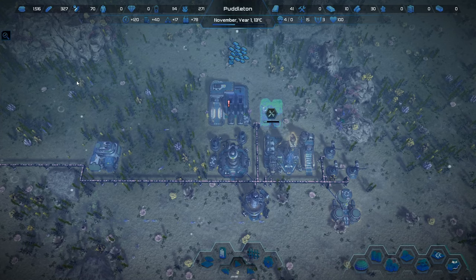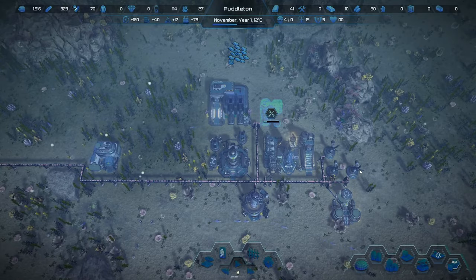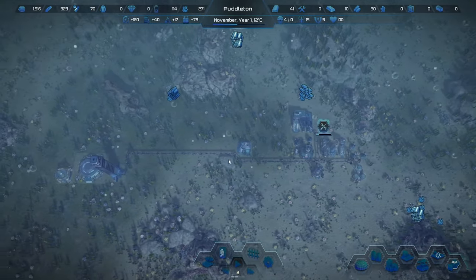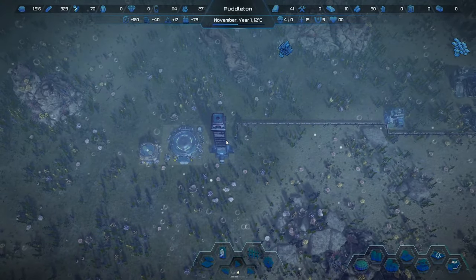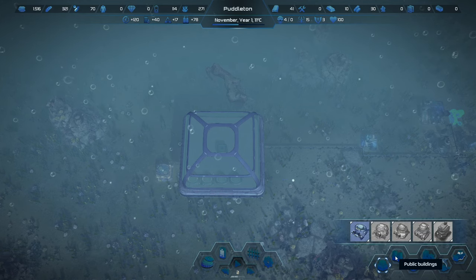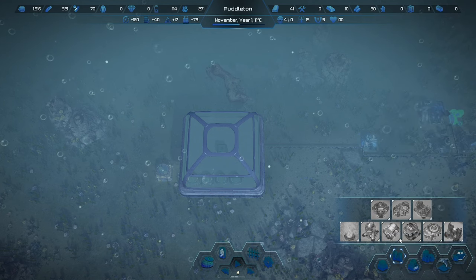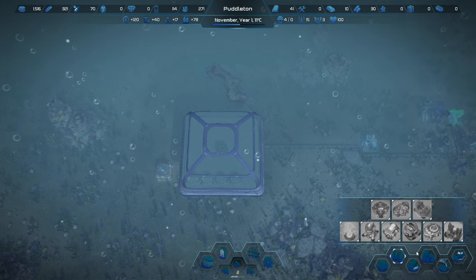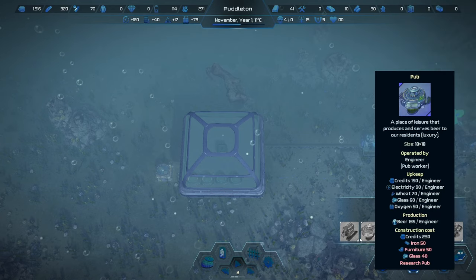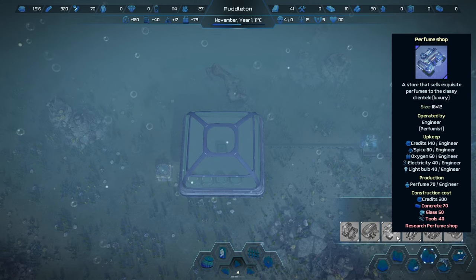Boom. Research tree. Back to that. Okay. Deco banner. Hologram that displays the faction banner improves resident satisfaction. Let's see if we can build that. I'm guessing that's in the dome. We go here. Tab. Housing. Public buildings. Shrine, trade company, clinic, school. I don't think it's there. I don't think it's a restaurant. Not sure where deco banner would be.